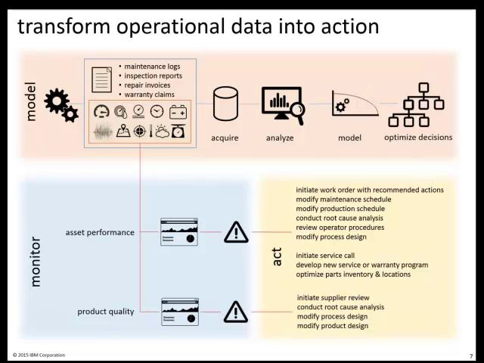Those gears represent a critical asset in your organization. We can look at maintenance logs, repair invoices, and actually do an analysis of that information to determine what were the most likely problems with a particular asset. What maintenance was applied to that asset? What were the particular repairs? What were the times and dates of those repairs? And via an analysis of that, we can actually help optimize the overall maintenance schedule.